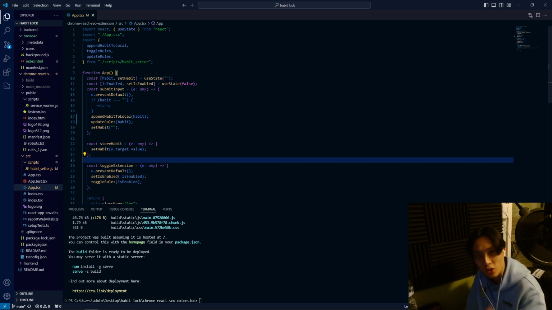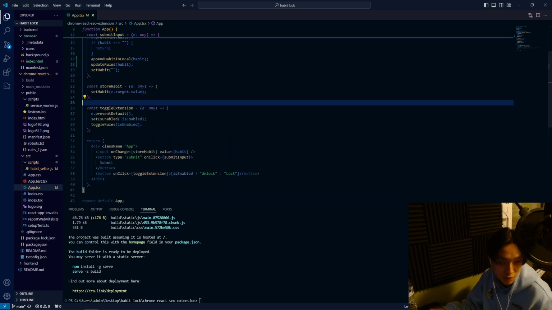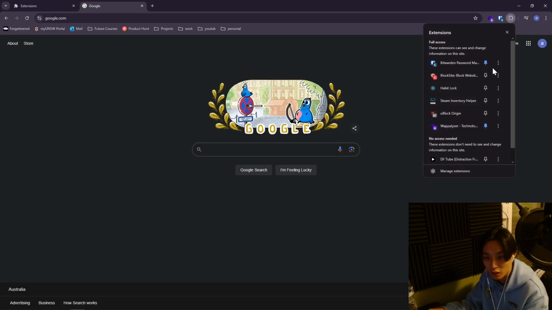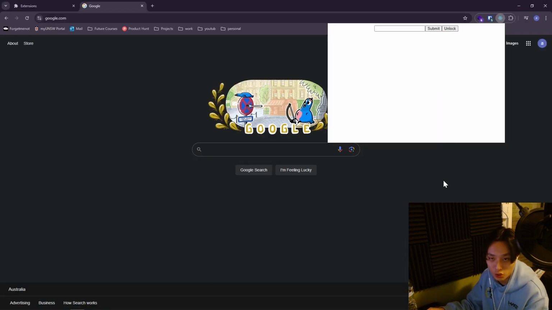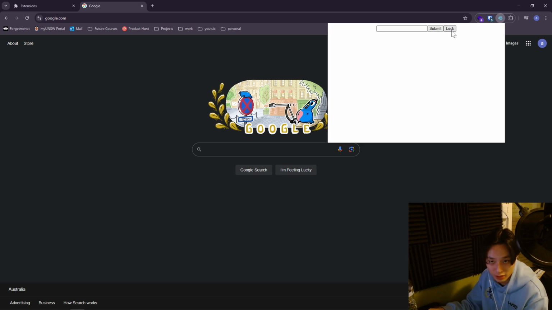It's me knowing exactly what I build and then basically just showing you guys and walking you along the way. But yeah, that's what the submit input does, and then we also have a toggle extension, which is basically the lock and unlocking mechanism that you guys saw. Right now there's a bit of an issue where if you lock it and then go back, it's back to locked, right?